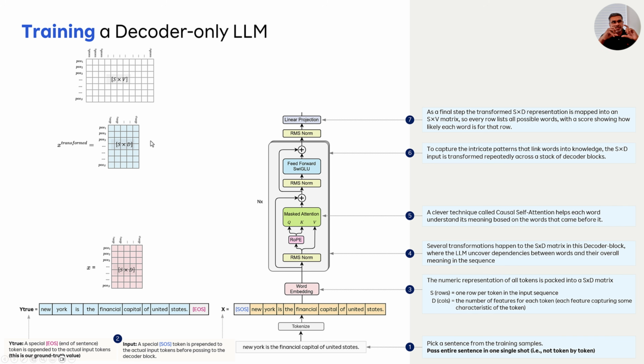So I need to transform this matrix into a different size matrix. What is the size of the matrix? The number of rows remains the same. Why? Because you're feeding it that many tokens as input, and you're saying, hey, I want you to learn or adjust these weights so that it predicts the similar tokens at each of those slots. Which means that for each slot, you have a number of different words that it can pick from. How many words can it pick from? It can pick from V words. What is V? V is the total number of words in your vocabulary, right?